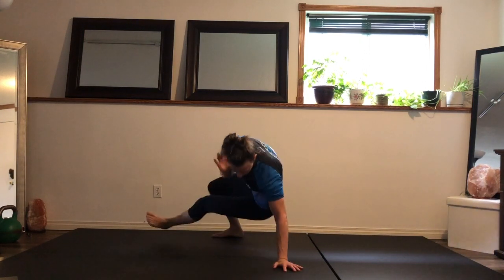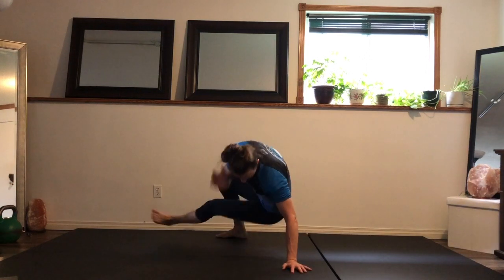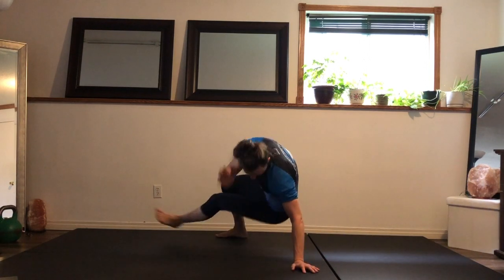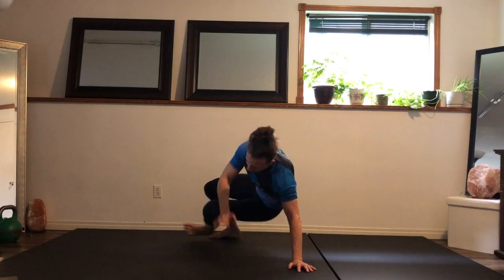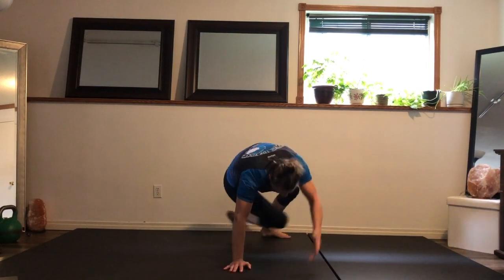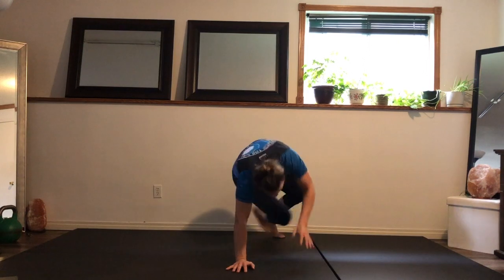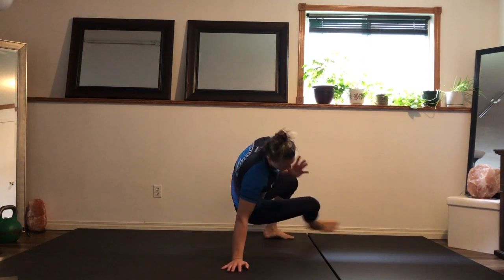Really good for rotation — everything we do is rotation in training: rotating, passing the guard, getting angles in Muay Thai and kickboxing, rotating with the hips. 15 seconds. If you find it's getting hard, home base — rotate, foot down, just slow down one, four, five, six, seven, then bring that pace back up again.